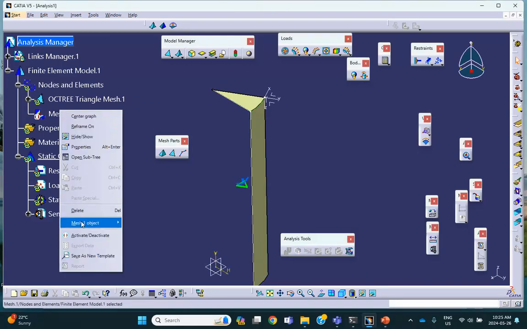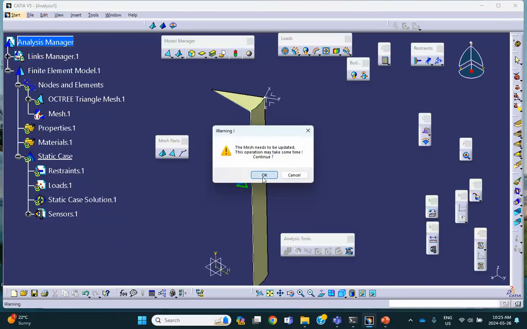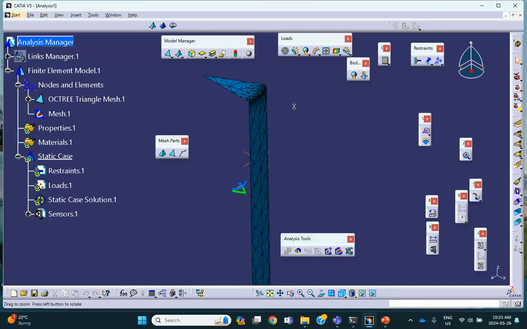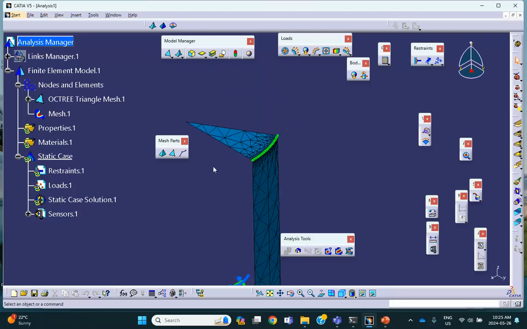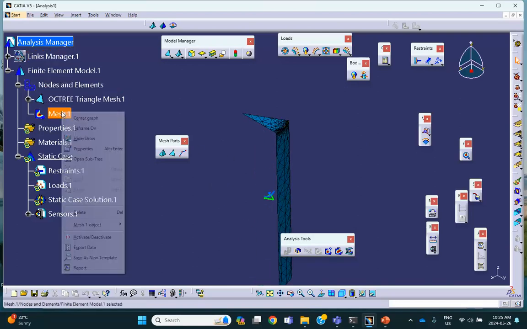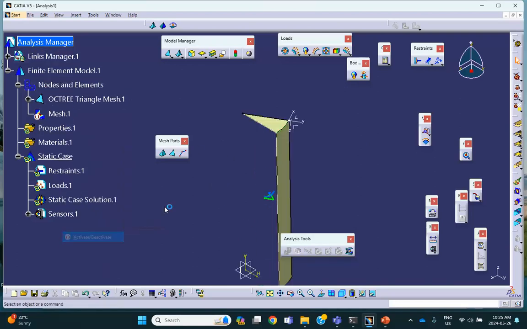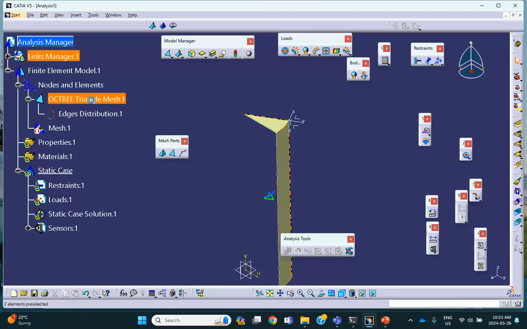Activate. So it's a finer mesh, okay, but over here I still have my 20. All right, if these things are bothering you, just deactivate it. And if you don't want to see this fellow or the edge distribution, just hide it. There we are. Okay, good.